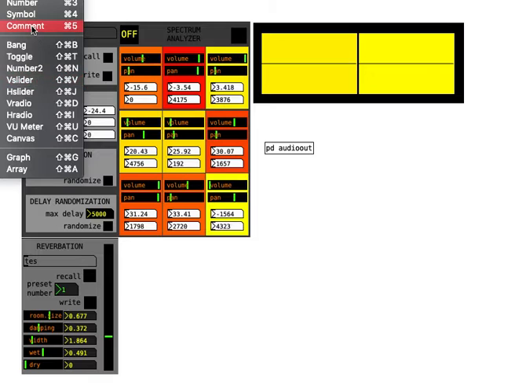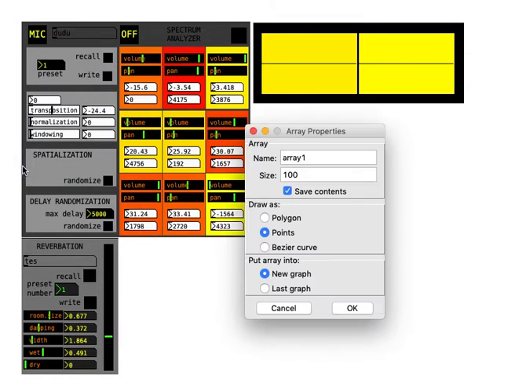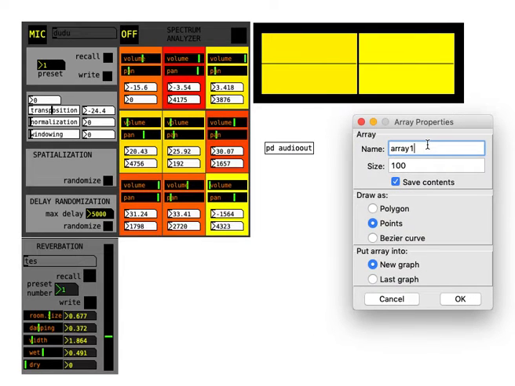You can check put and then array from there. You can put the name accordingly. The name was L, and then the size is 100, and just put it as Polygon. Of course you can use points and bezier, but this time check Polygon.